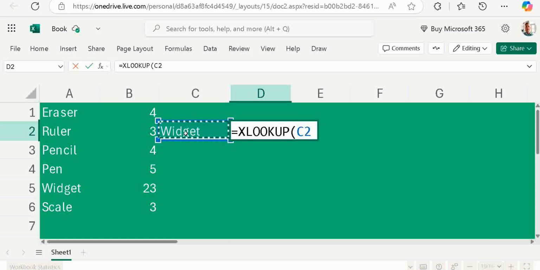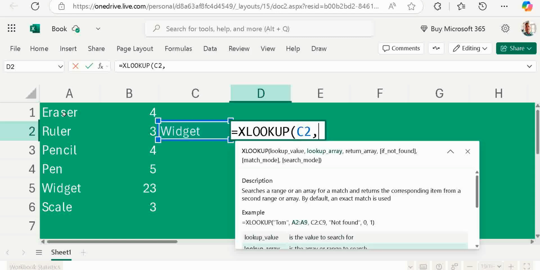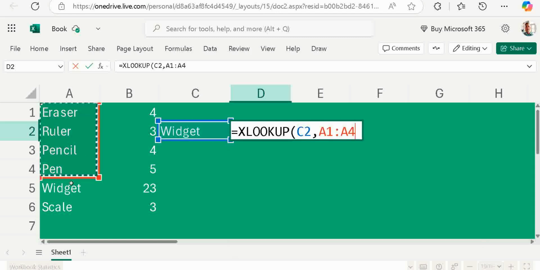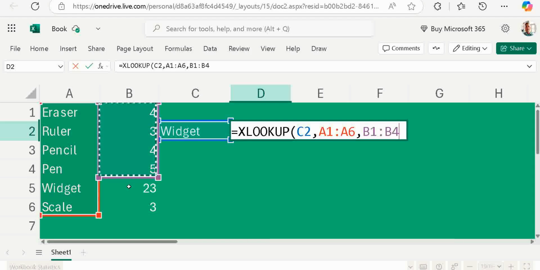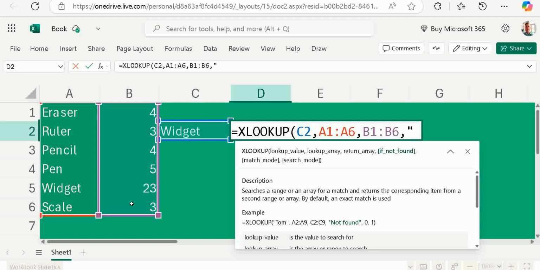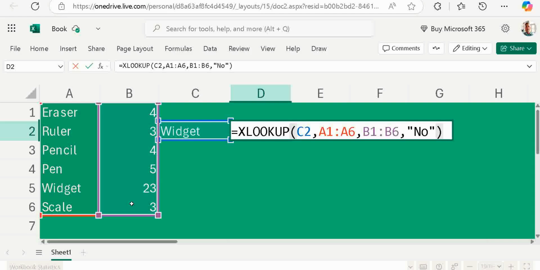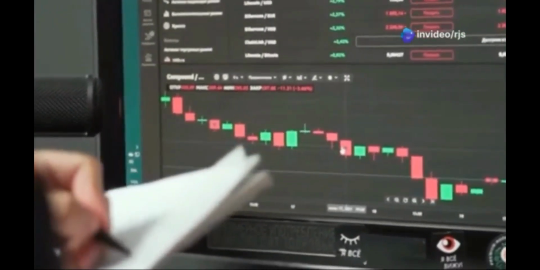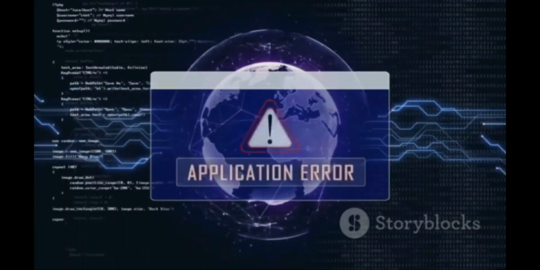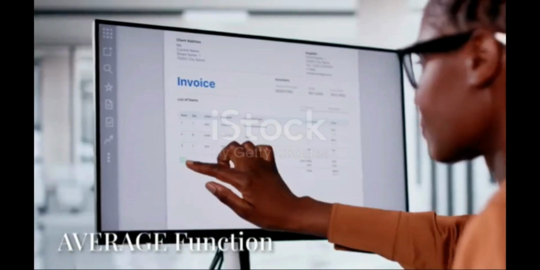The syntax is XLOOKUP(lookup_value, lookup_array, return_array, if_not_found, match_mode, search_mode). For example, =XLOOKUP("widget", A2:A10, B2:B10, "not found"). This formula searches for widget in the range A2:A10 and returns the corresponding value from the range B2:B10. If widget is not found, it returns "not found".